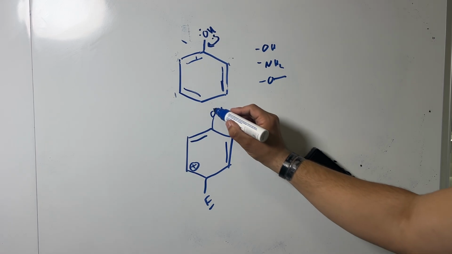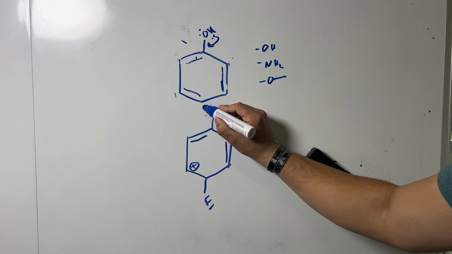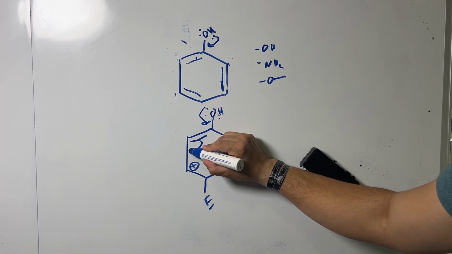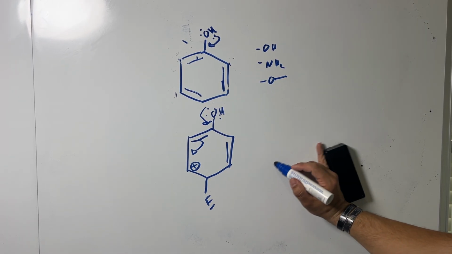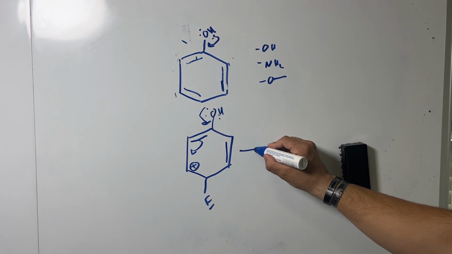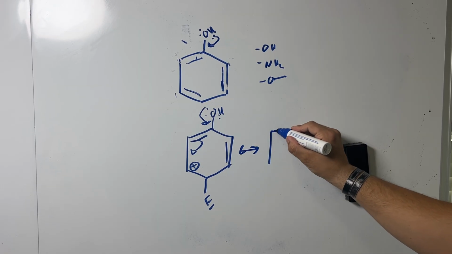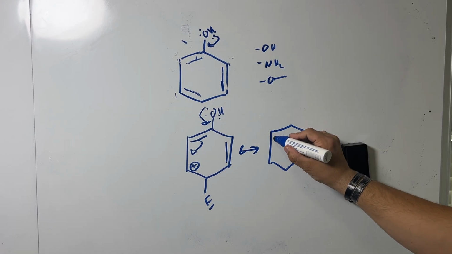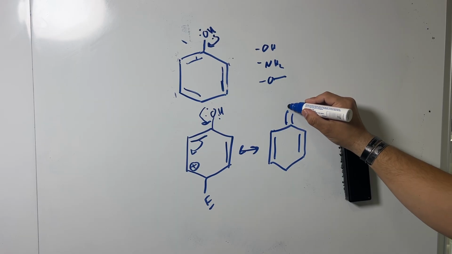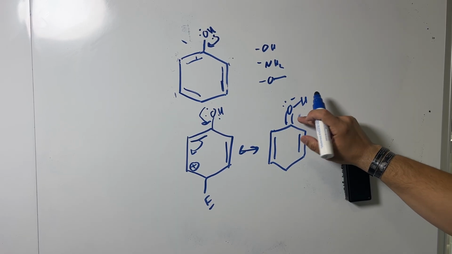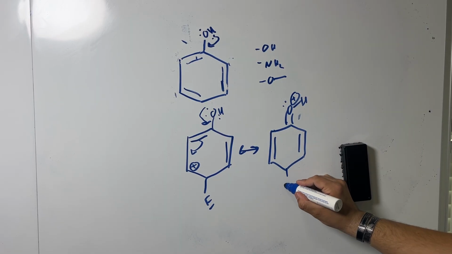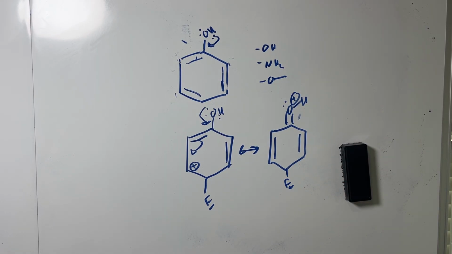What we can do is push our electrons back down and push this bond over. Once again, putting a partial positive right there, making this, oh, I'm sorry, no, there's not one there, exceptionally stable in terms of its resonance form. However, for the meta, we can't really get away with that.